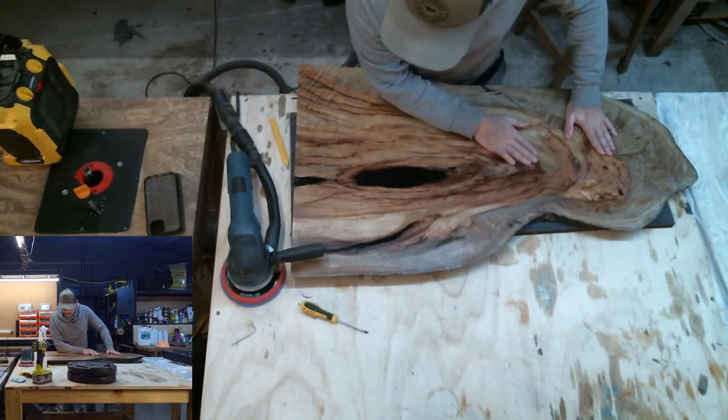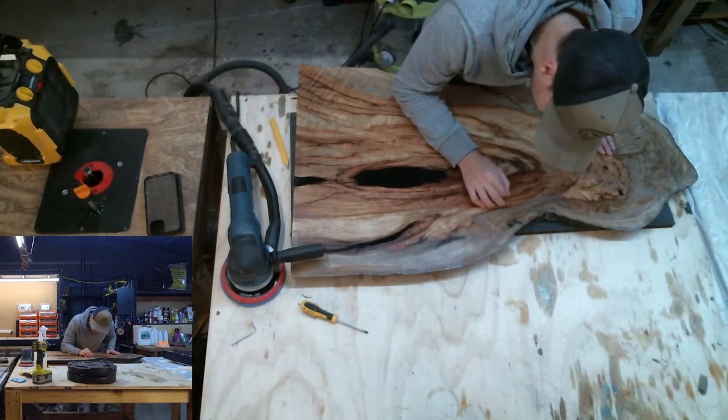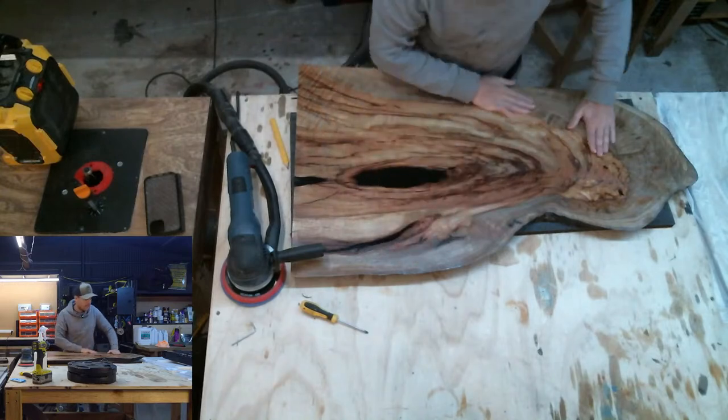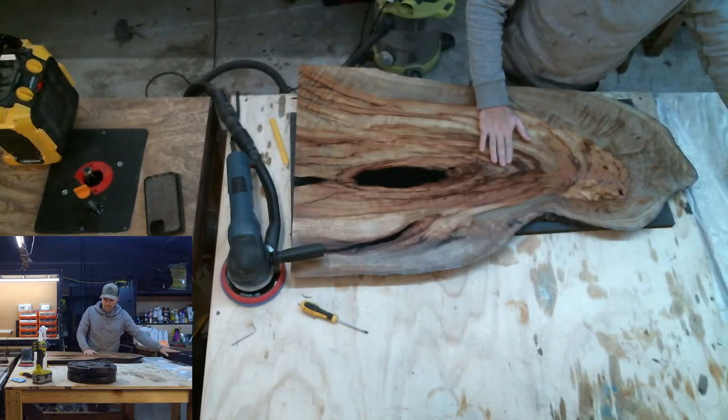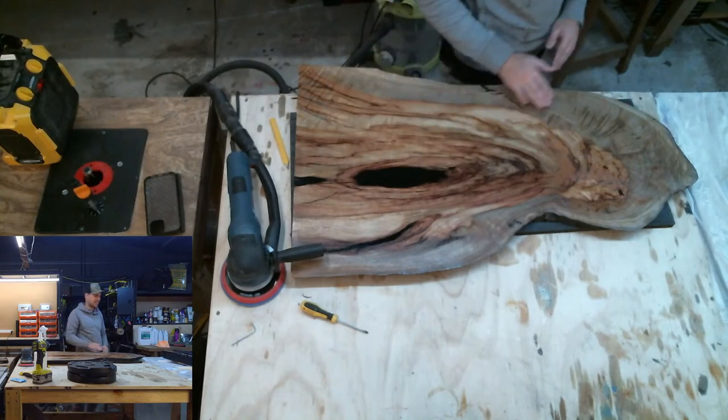And we can't figure out how we're going to do the legs and how we're going to attach them, and see if we can fix them up somehow. We will hopefully get that all figured out.